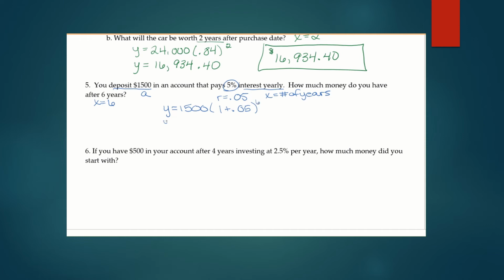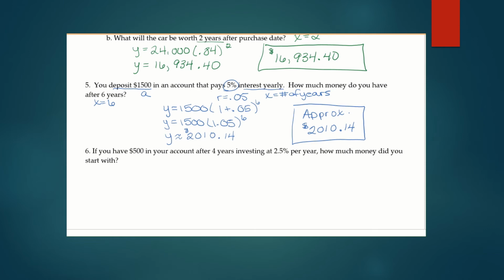years. So just simplifying a little bit before I plug into my calculator, I'm going to go ahead and do that. Raised to the power of 6. And I get, and again, we're going to approximate this because we're talking about money. So there will be approximately $2,010.14 after 6 years. Approximately $2,010.14.